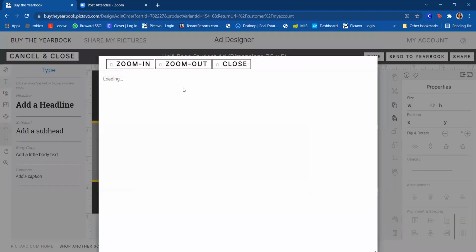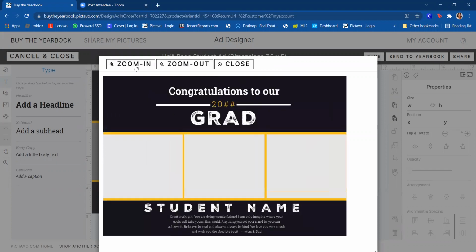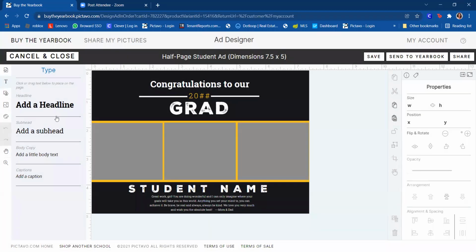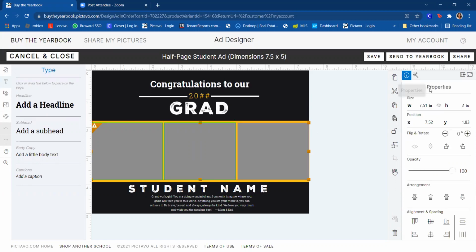Once you have your ad complete, you can have a preview here. Zoom in, zoom out. Make sure you check the spelling and that you align everything. If you want to align, remember, you have to select the elements that you want to align, and you go here to the properties, and you align as you wish.